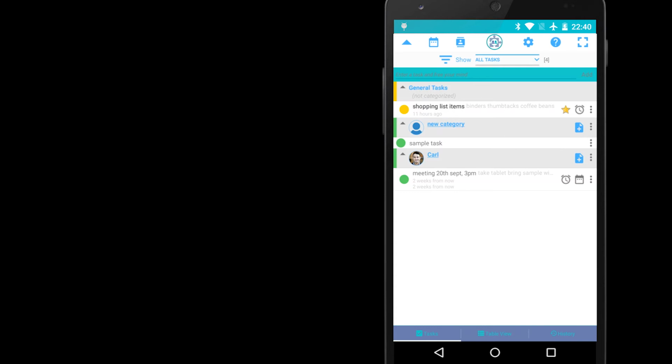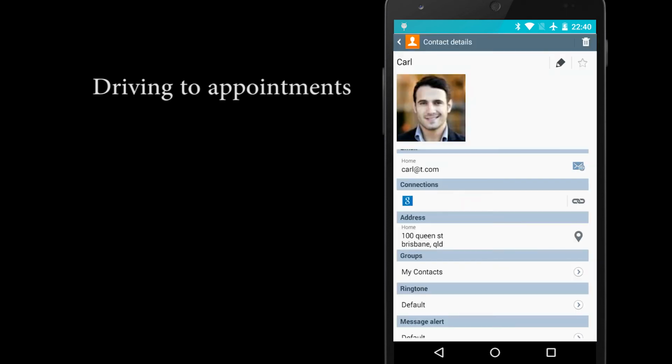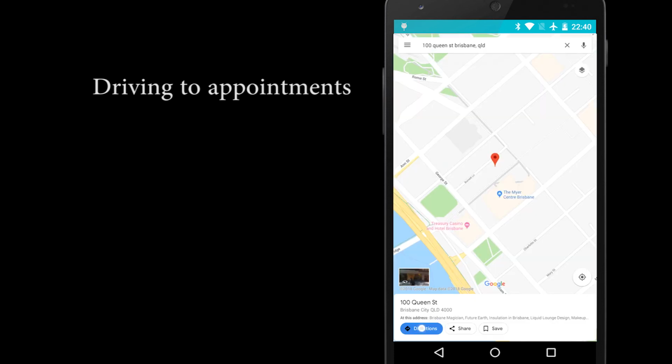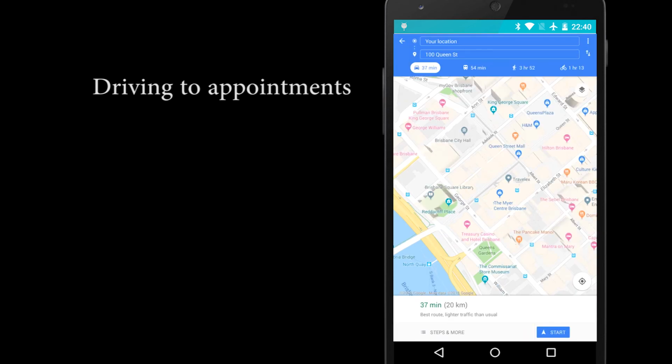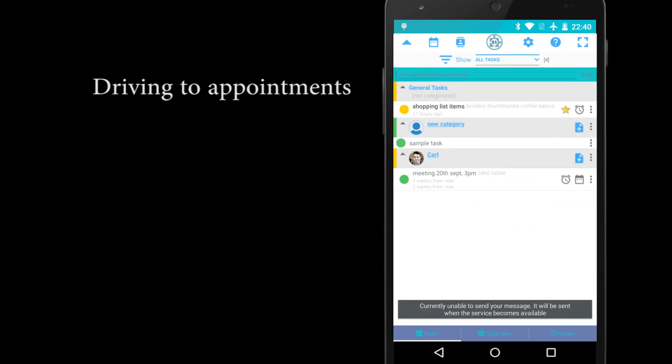Driving to appointments. When you create your client's contact profile, it's a great idea to enter their location address, and when it's time to drive there, tap the contact's photo icon. Then tap the location directions icon, and this will load up the map app and take you straight there. In fact, you'll find that using Personizer is a much easier and better method to accessing your contacts' information in many cases. The quick Launch to Contacts button is there also if needed, and so is one for the calendar. It's a great place to just run everything from.